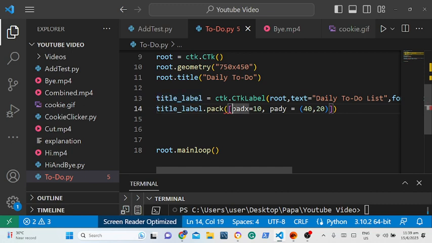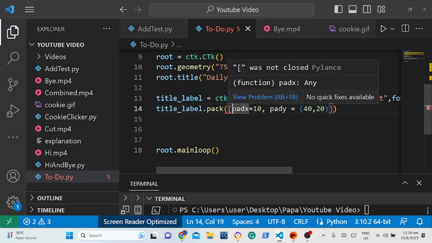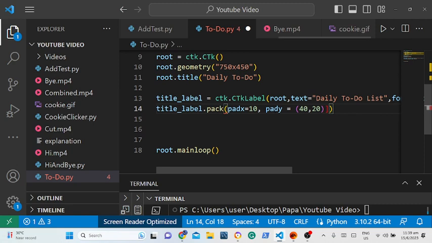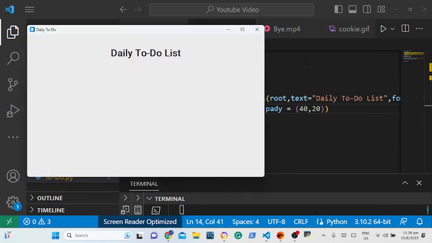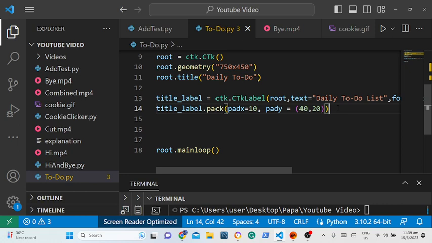Why have we put it in a list? I don't want it in a list. Sorry about that. And now we have a daily to-do list title on top. So I think it is great.